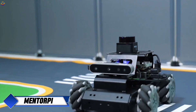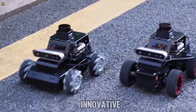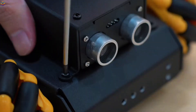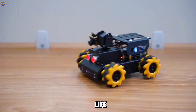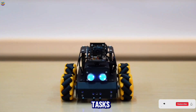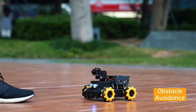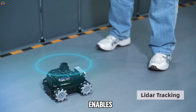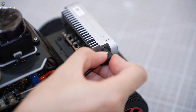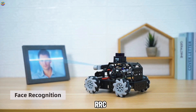MentorPi is an exciting robot car that utilizes the Raspberry Pi 5 platform, aimed at hobbyists and developers passionate about robotics and artificial intelligence. It features a flexible design that supports both Mecanum and Ackermann chassis configurations, allowing it to move in various ways depending on the task. Equipped with closed-loop encoder motors, time-of-flight LiDAR, and a 3D depth camera, MentorPi can perform SLAM — simultaneous localization and mapping — and dynamic obstacle avoidance. Its YOLO v5-based vision recognition system enables it to identify road signs and traffic lights for self-driving development, using a dual-controller setup with a Raspberry Pi 5 and Hiwonder's RRC light expansion board.